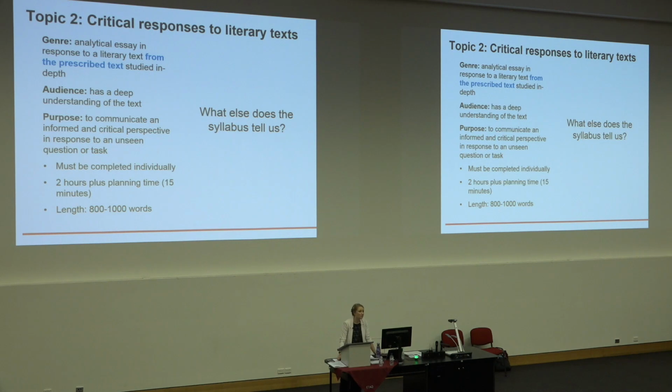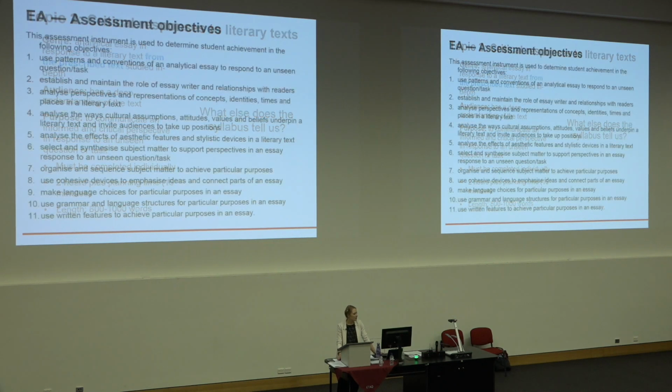We actually know a lot as English teachers when we go into this exam if we engage with the information and the resources that are provided to us. And I'll unpack some of that right now. We have the assessment objectives. The EA has to assess the subject matter and specifications and syllabus requirements. It has to. And as it says here, it's used to determine student achievement in the following objectives.